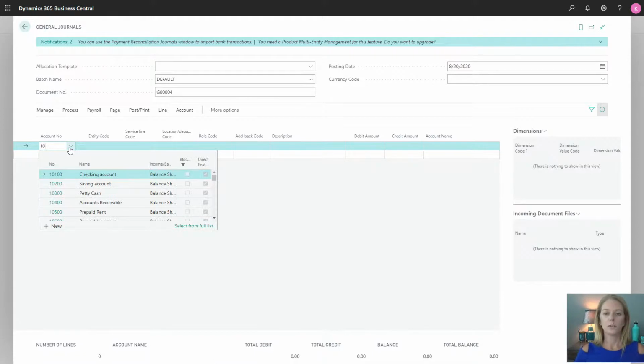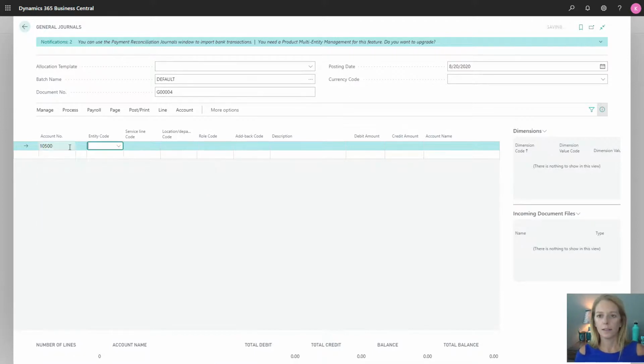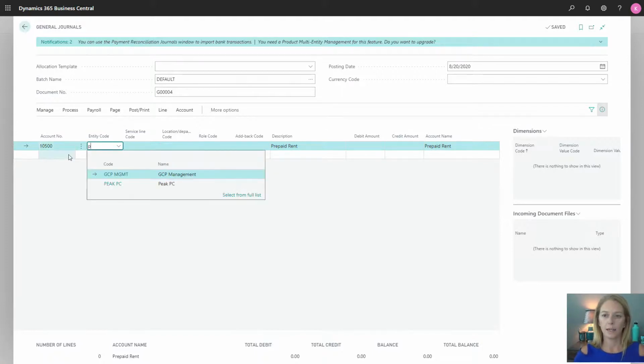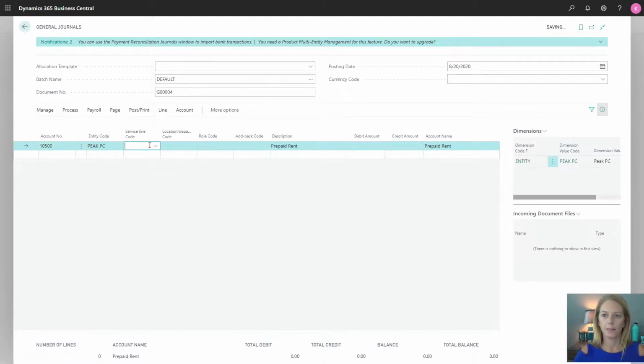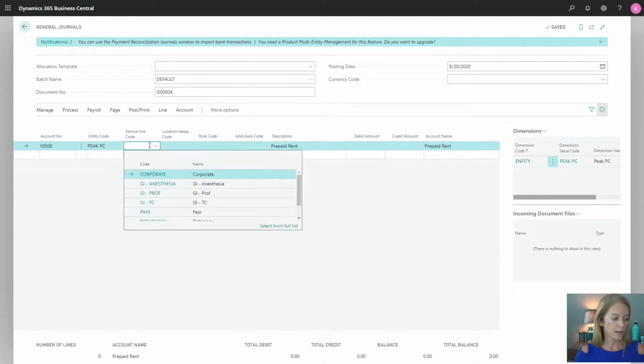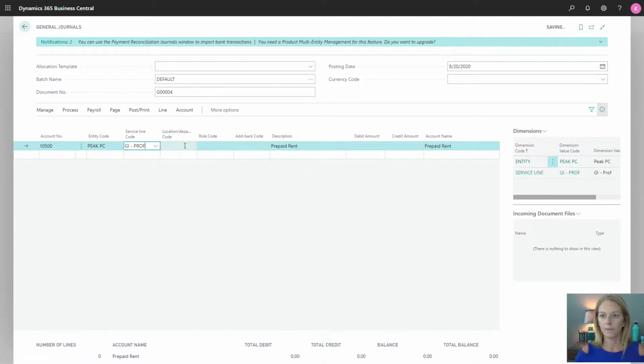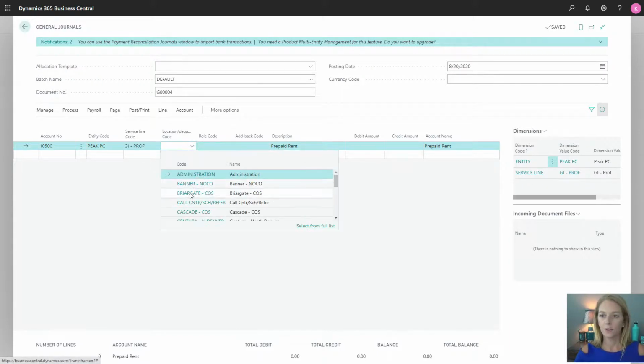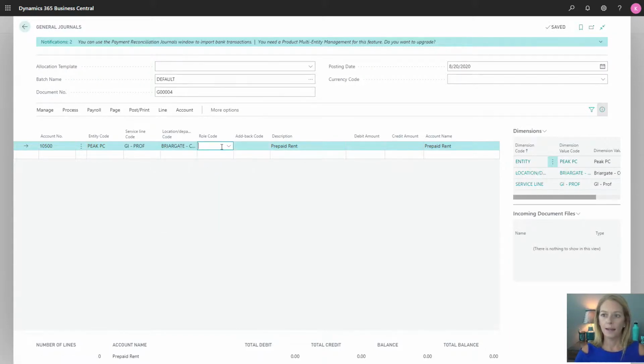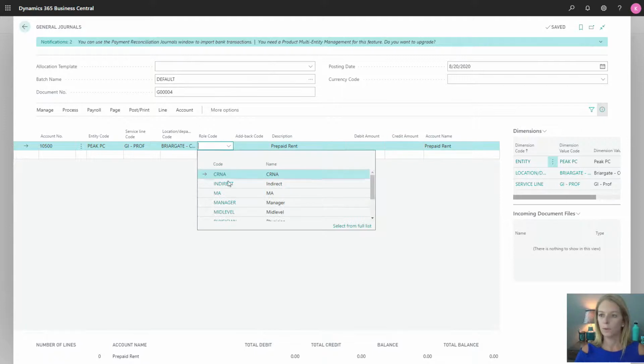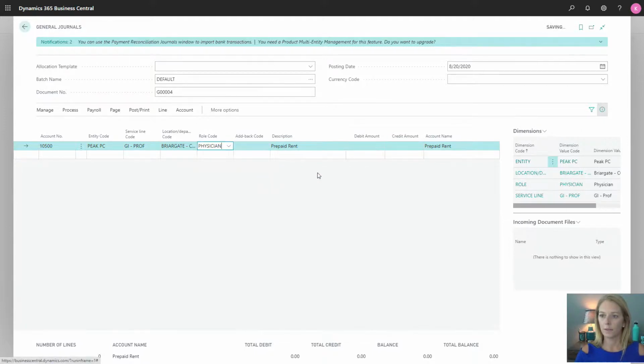So then I'm going to choose my GL account here. Okay, I'm going to choose my first entity here, and I'll just go into Peak. And of course, I'm going to choose my service line, which I know is a valid service line. And then I'll choose this, and let's go down here to this particular entity.